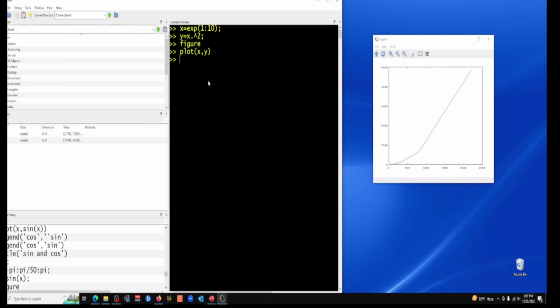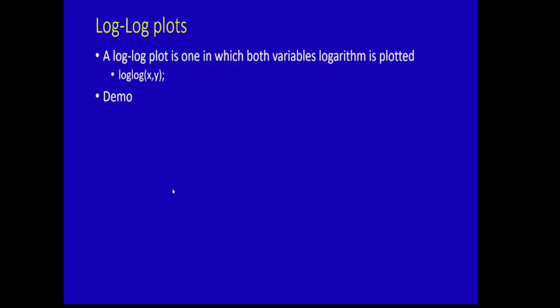And now you can do a loglog of x, y. And it just sort of looks like a straight line, which is not too surprising. Let's change this a little. Let's say y equals x to the 3/2 or something weird like that, and see what that looks like. Just a different slope. It's the same line, different slope, as you probably would expect it to look.